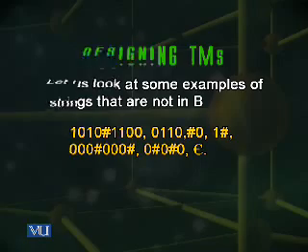So for a string in the language B, it must consist of a string of zeros and ones, followed by the hash sign, followed by the same string. Those are all the strings that are in this language B. What we want to do now is to design a Turing machine M such that M accepts exactly these strings.